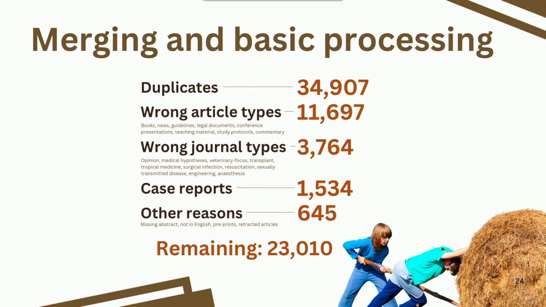All right, here's the results from my first pass. As you can see, most of the exclusions were duplicates. And I also inspected the article type field, which let me exclude conference presentations, book chapters, preprints, retracted articles, editorials, and other things that nobody needs to read. This got me down to 23,000 papers. Woohoo! Except, don't get too excited, because that's still basically the population of a small city.